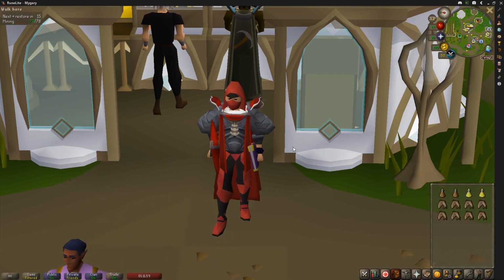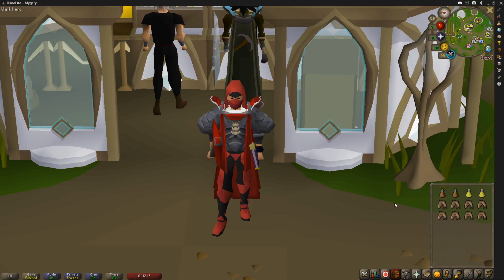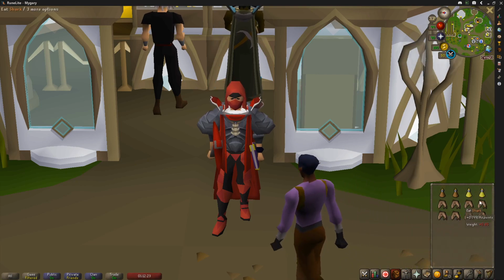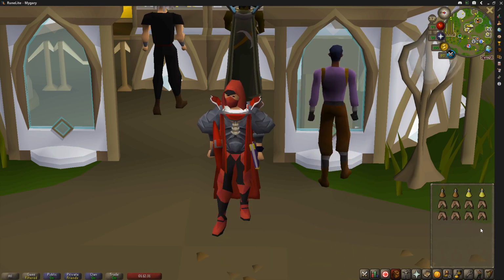Now, I'll also put up a chart on the screen of the best in slot gear you can use in case you don't have exactly what I have here. Now, in terms of inventory, I like to have a couple stamina potions and some food just in case I get hurt for Zalcano. The better you get at Zalcano, the less damage you should take as you learn how to kill the boss, but bringing a little bit more than this couldn't hurt.